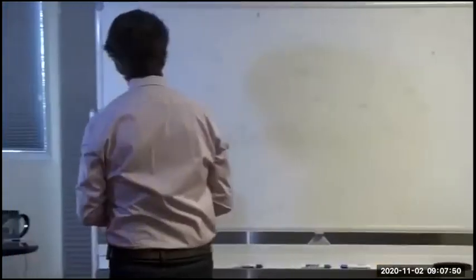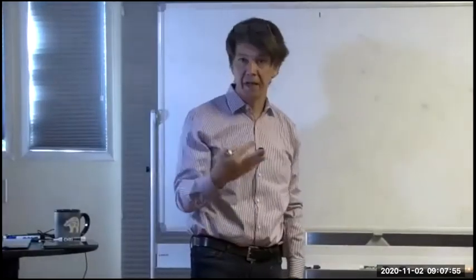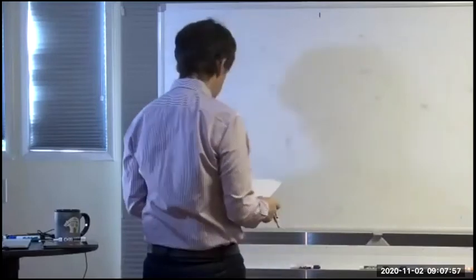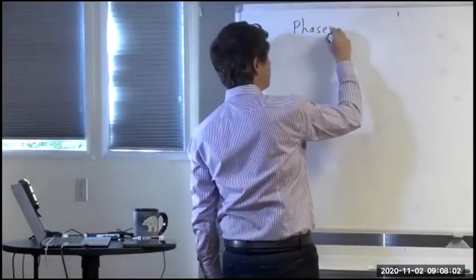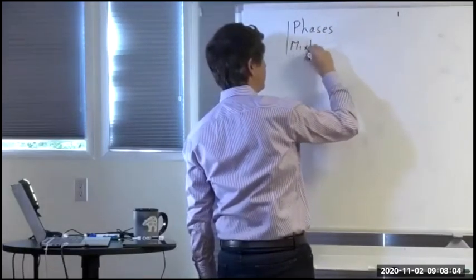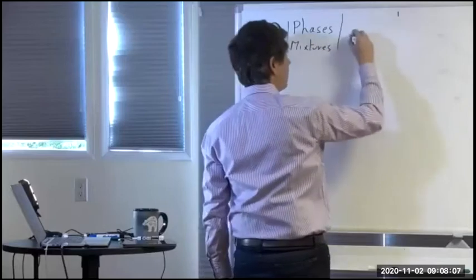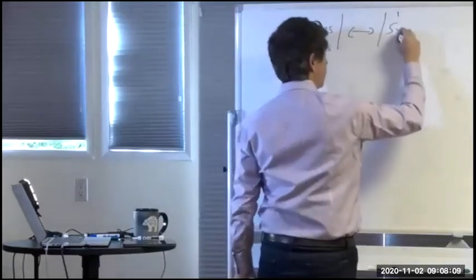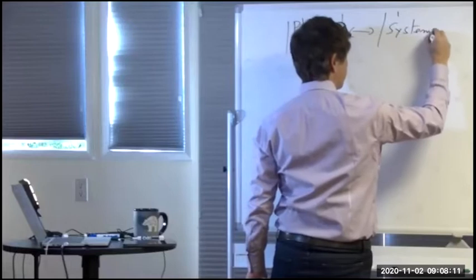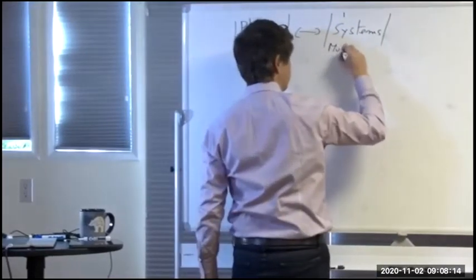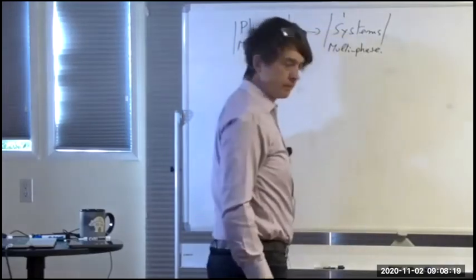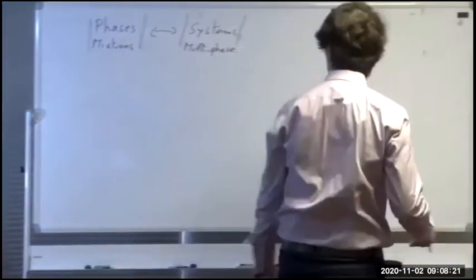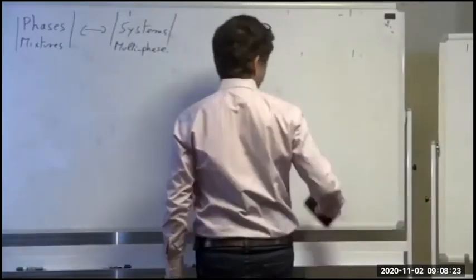Okay, so we've talked a lot about mixtures themselves. These are the phases that are part of a multi-phase system. So we're now going to take the next step and look at the relation between properties of phases. So these are the mixtures that we talked about, and systems. And systems here, for this purpose, will be multi-phase. So they will be combinations of solutions. So first I got to go through a few accounting principles.